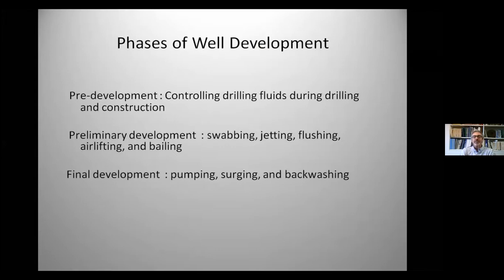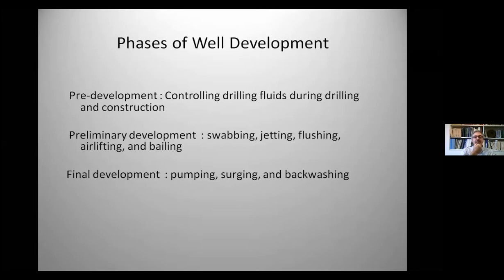So now we move into the well development section. And you can look at development of your well in 3 different periods of the well life. When it's brand new, when you're constructing the well, controlling the drilling fluid properties is certainly something you and your contractor can observe, control, and stay within certain limits to make sure that that drilling fluid is doing its job in terms of stabilizing the hole, but also can be sufficiently removed during the initial development process.